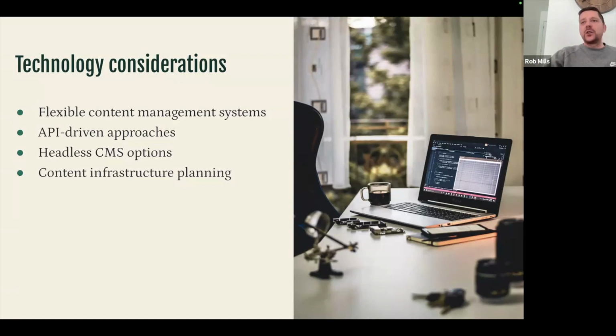And really a headless CMS option is ideal for many people because that separates content management from the presentation, which can, for those organizations, give more flexibility in how content is displayed. And content infrastructure planning should consider current needs of the organization and the user, but also, where possible, anticipate further growth. Now, I know that can be hard, but you don't want to invest in your technology and then very soon after it's not fit for purpose. So that whole procurement and tender process is fundamental to long-term success and future-proofing of your content management.